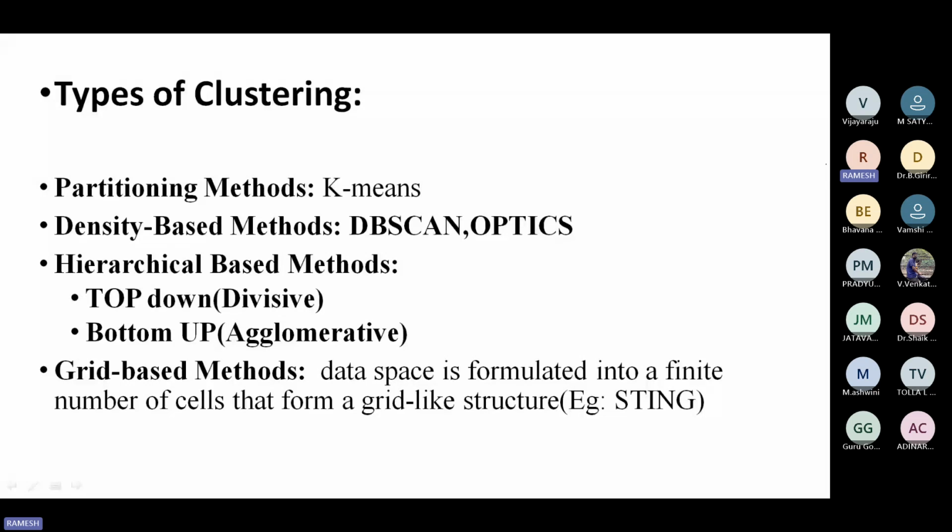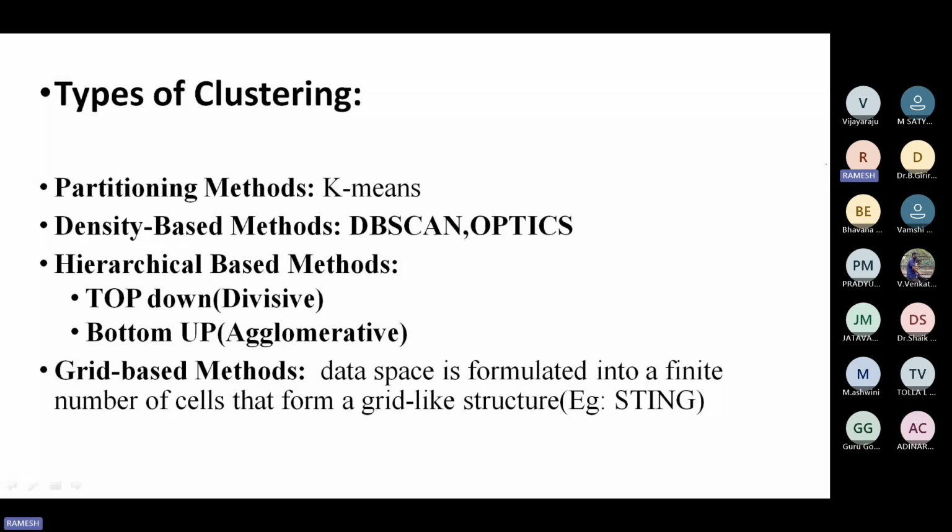But after grouping, no object will be left. If you have 10 objects and you are going to make groups based on color, all 10 should belong to one of the clusters. All 10 should fit. If one is left, that is not a good clustering. If there are 10 objects, select the best feature so that these 10 objects will be clustered.